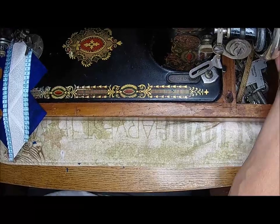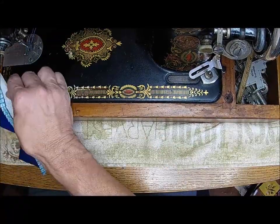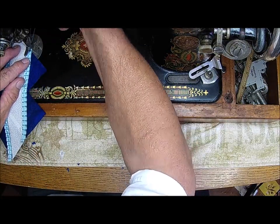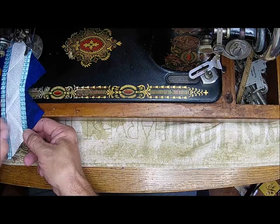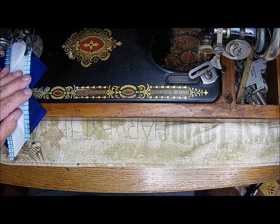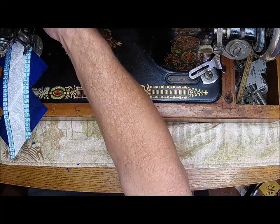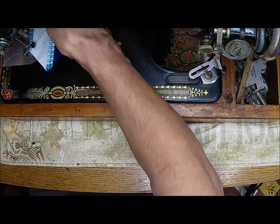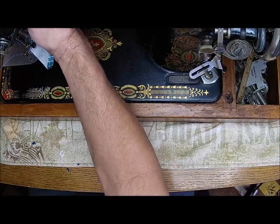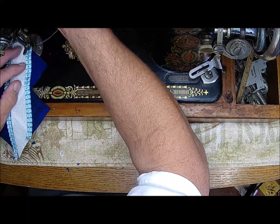I think this will look really... Uh-oh. Where's my other string at? There it is. Okay. I wanted to sew this since I had blue thread in there. I haven't decided. I might just throw it all with blue thread, but I just think there's one part that would look a lot better if it was solid white. So we'll see. It's no big deal.